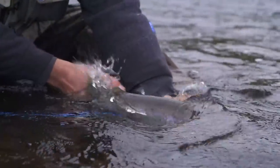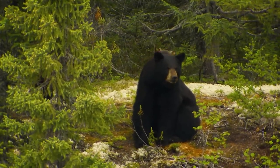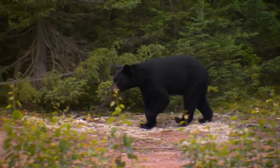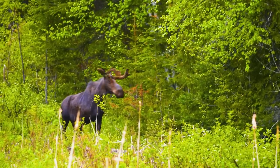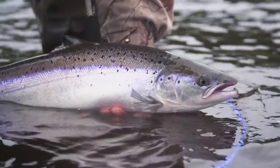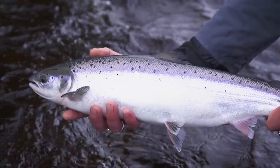So we're lucky, we have the salmon fishing, but then we also have bear hunting. We have a cast and blast in the spring for baited bear hunts, and then Atlantic salmon fishing that we run through June month. And then in the fall, we have moose hunting. The hunters come in for their moose hunt, and once they harvest their animal, we spend the remainder of the week salmon and brook trout fishing. Oh, right, so you get coaster brook trout that come in. Yeah, through September.